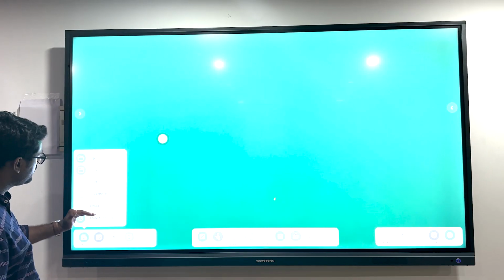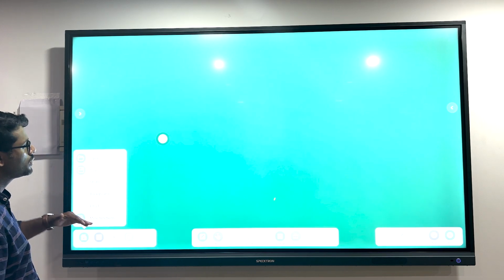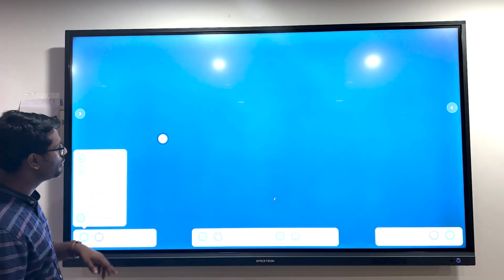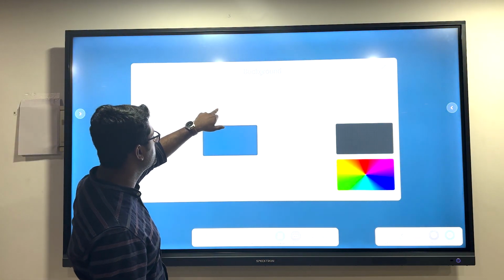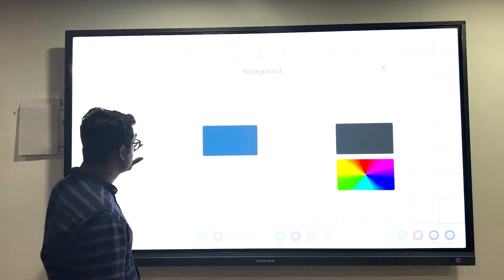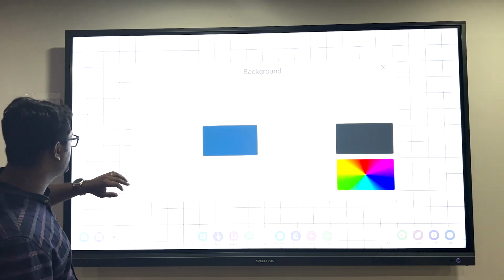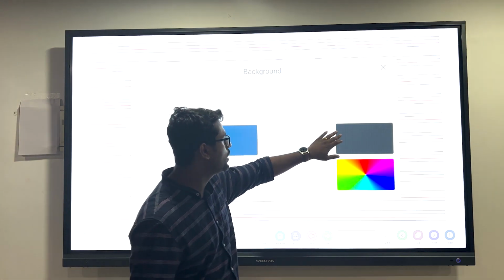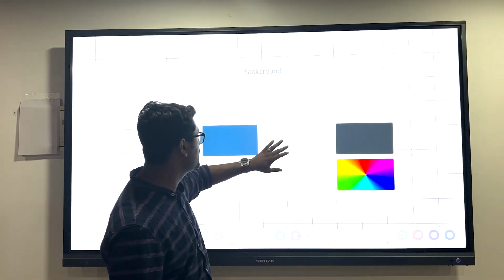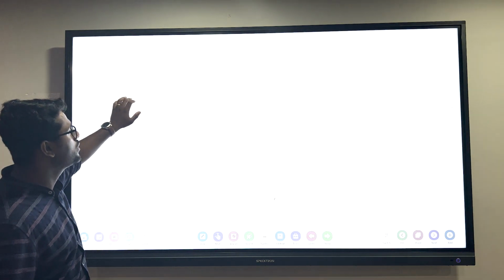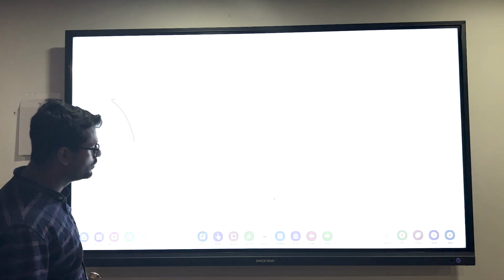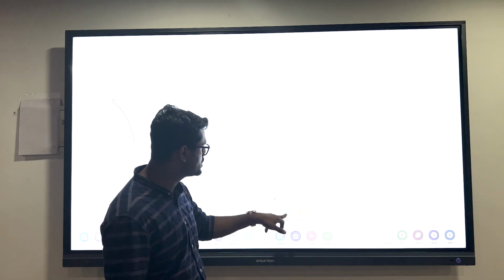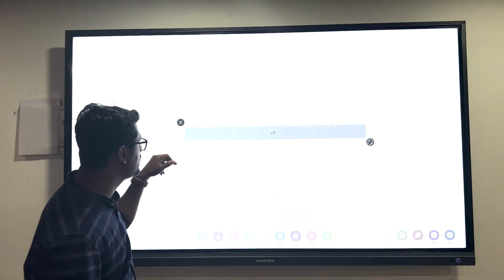Here, background, email, and more functions. So, for example, if you want to change the background of the panel, you can go to the background. You can select this background, then writing pattern, grids, and the different types of blocks you want. You can get the 4-line, 2-line, grid, and all those things. Then graph paper. All those things will be available here for you. So if you are using the Max tool, it will be more convenient for the teachers if you use all these functionalities.